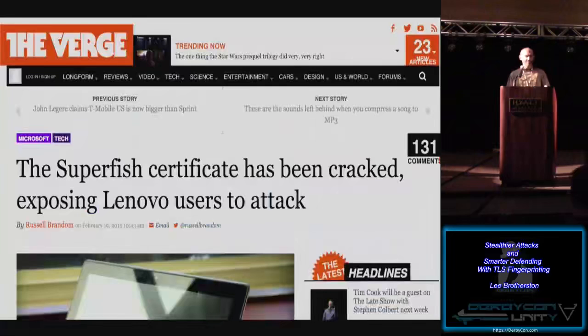And we had headlines like this, which was talking about how the certificate had been dropped onto people's machines in various ways and had been installed as a certificate authority, allowing the app to go and re-sign connections as its own, and then people went and cracked that certificate and could sign whatever they liked as that certificate authority and attack those clients. But the certificate was only part of it. You could see other things that the application was doing.